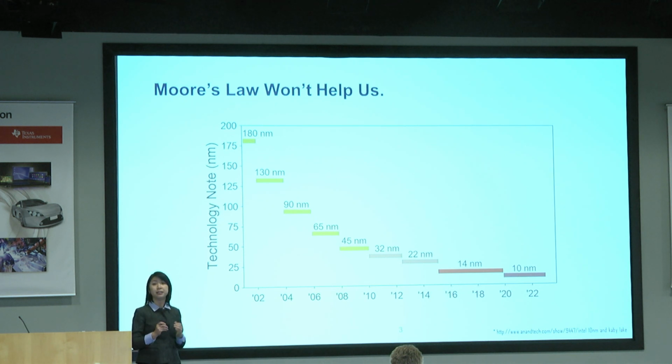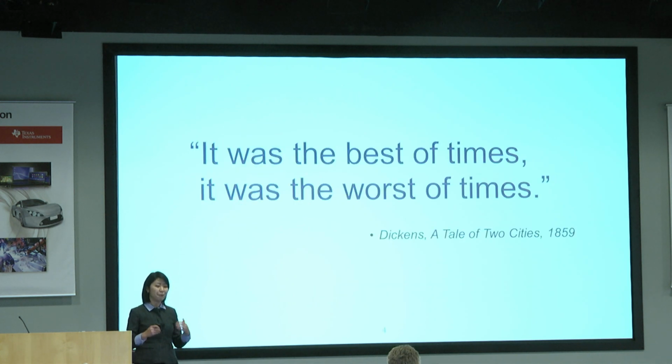Not only are the transistors not getting much smaller, they are also not getting much better. We're not getting much better power or performance, but the cost of the transistors, especially in the advanced technologies, becomes a lot more expensive. So with the increasing demand for computing power and the slowdown of technology scaling, we are really in the best and the worst time of our computing industry.